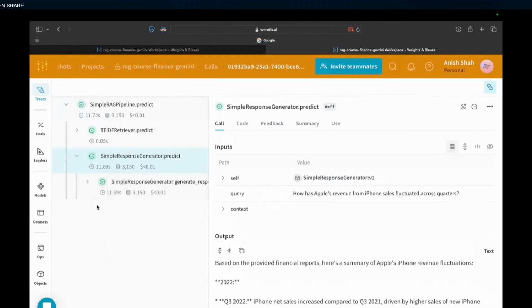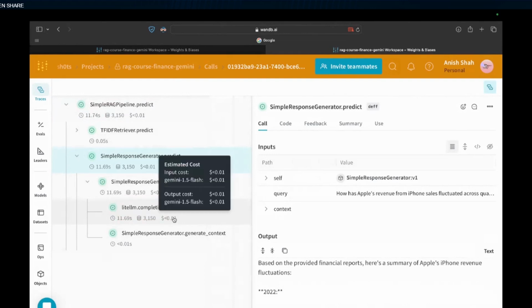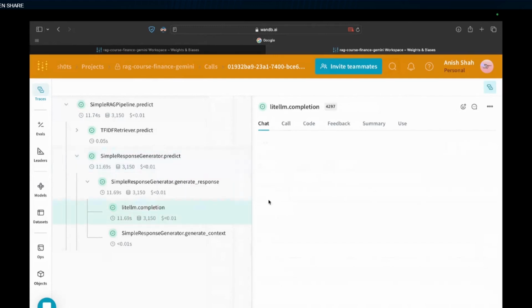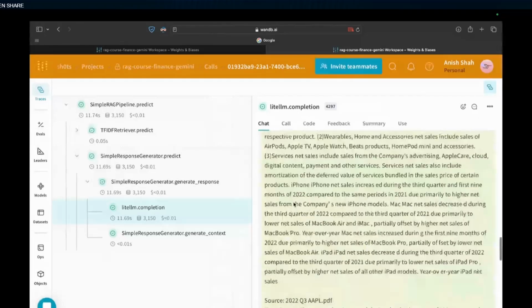Cool, awesome. So this says the word LiteLLM. LiteLLM is just a way to easily swap between models really easily. But you can see here that we're using Gemini 1.5 Flash. And what we did is we just shoved in all of this text right here, all of this giant green box over here, into Gemini.